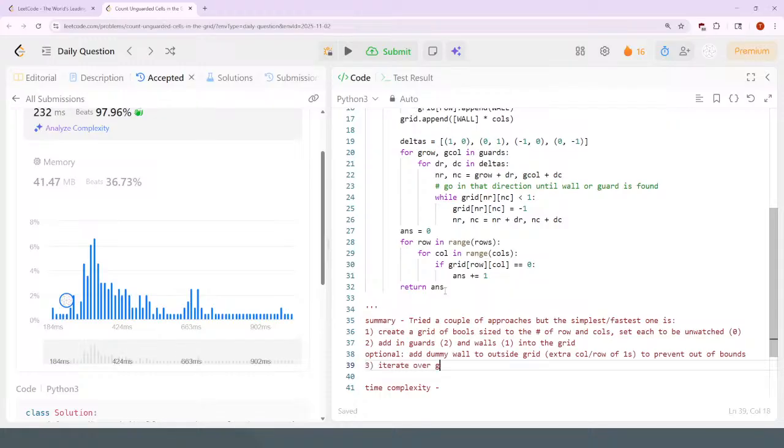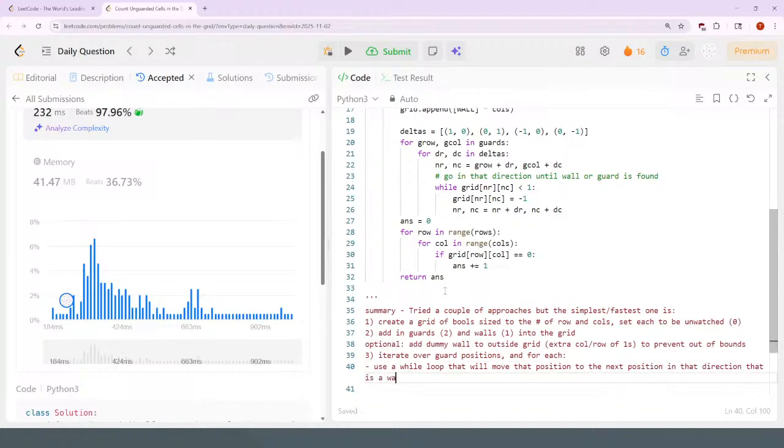Iterate over guard positions, and for each, use a while loop that will move that position to the next position in that direction that is a guard or wall, setting each grid value to be watched.